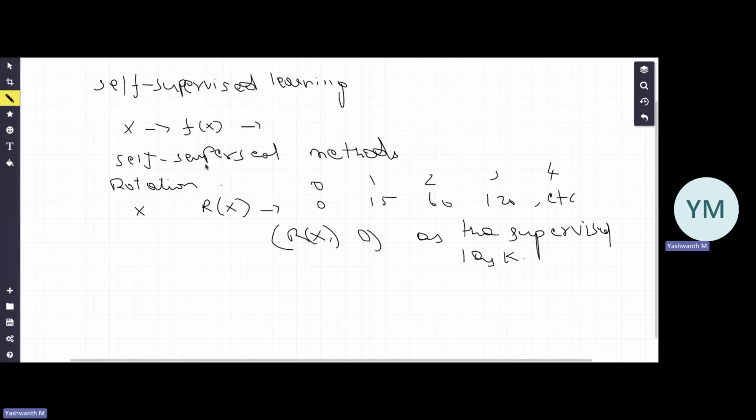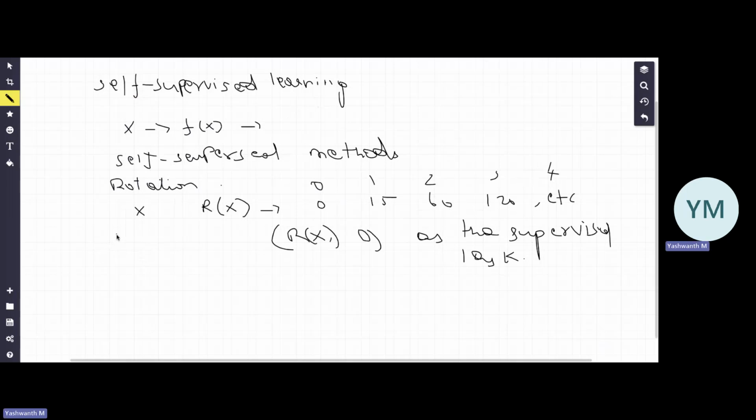We are training the model to predict the rotation angles, using the regular cross entropy loss where the labels are the rotation angles.